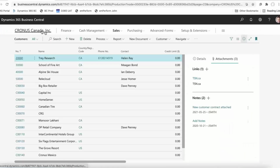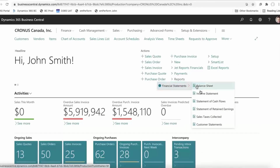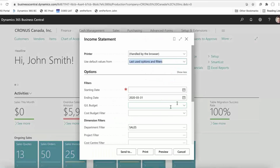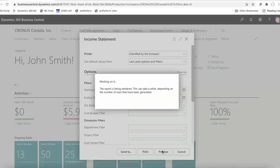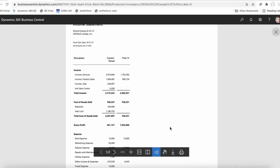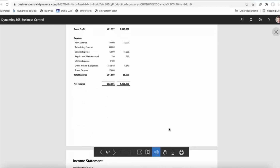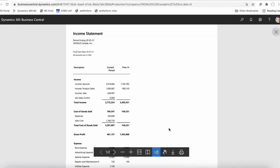Well, think about a multidimensional system. Say we're doing some financial reporting, and really a straightforward financial statement here. We can run one and say, what does that look like, right? And I did this earlier on the mobile app, but just so you can see it on the full screen, here's a financial statement. And of course, for those of you wondering, you can absolutely control the layout of the statements, how they're built. There's a very simple report writer to generate these statements inside Business Central. And I'll show you just quickly a little bit about that in a moment.